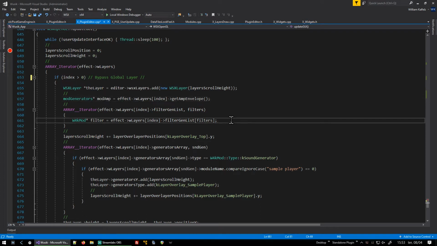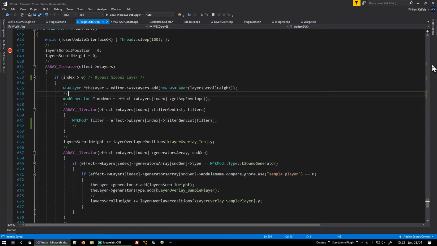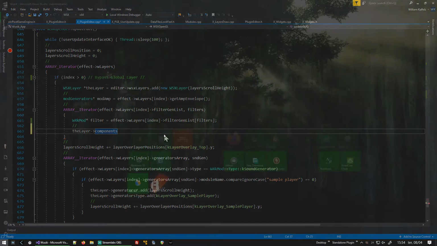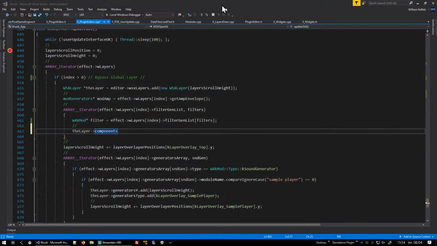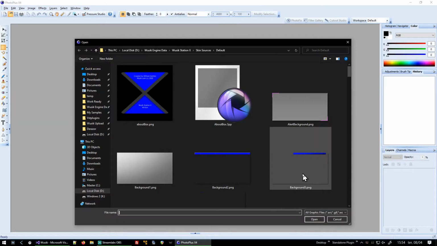We check for the filter list here. You can also add components, you can add the stuff in there. I'll have to check the positions and all that stuff. It's going to be a bit different.